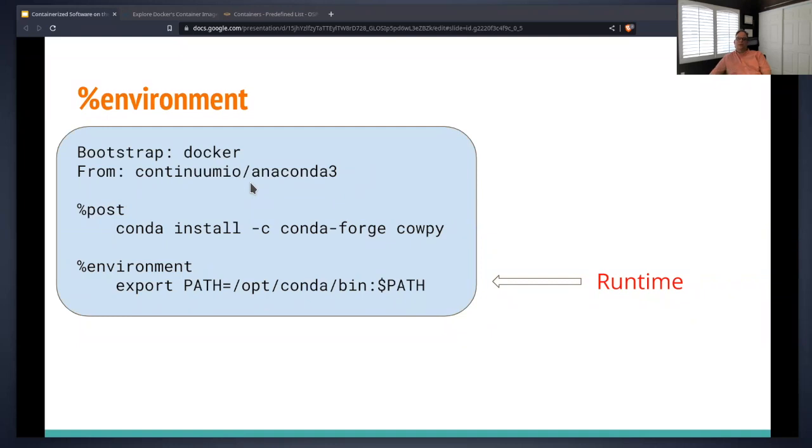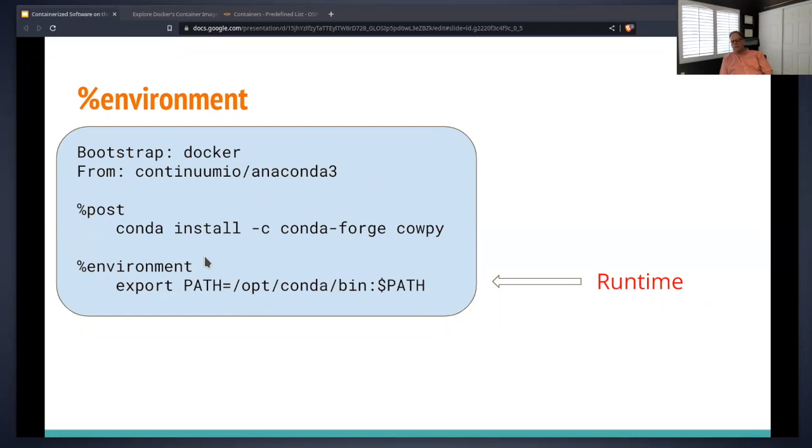So we don't have to worry about how to set up this conda environment. All we have to do is assume it's there, do conda install, and pip install, it's a different package, but the same idea. And the second thing we've added in here is this environment section. And this is a very common question that we have from our users: now when I have my image, how do I modify the environment to work with that software, right?